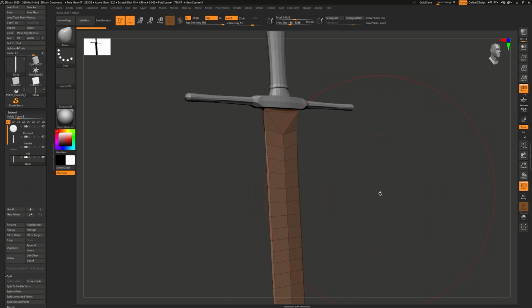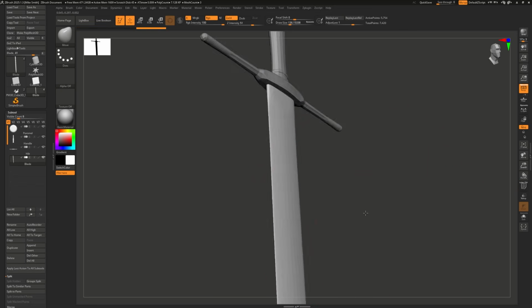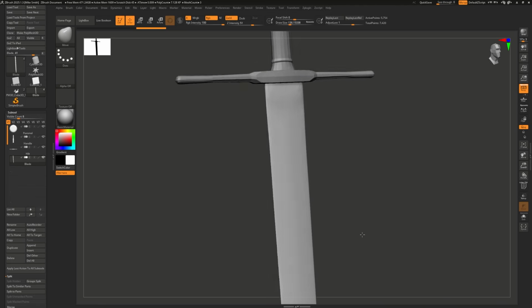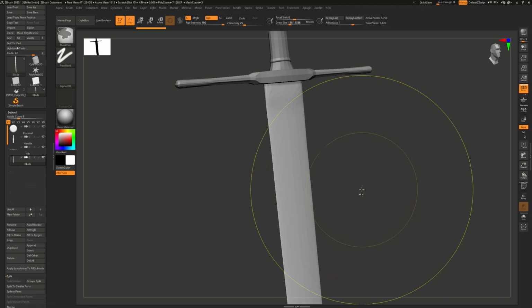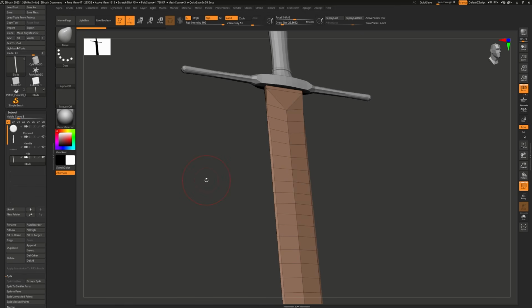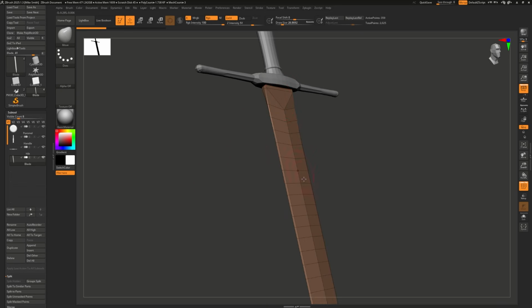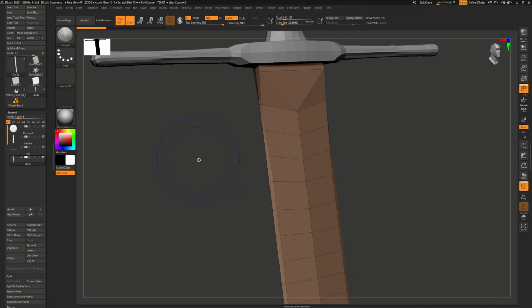I'm sure you noticed though, if you press Control D to smooth, the model kind of looks like it's all soft and squishy now. There's no definition to it anymore. So we can press undo, and there's a couple things we can do to make sure that the edges that are supposed to look sharp stay sharp. And for what I'm about to show you, you want to make sure your wireframe is turned on. So press Shift F if you don't see that.